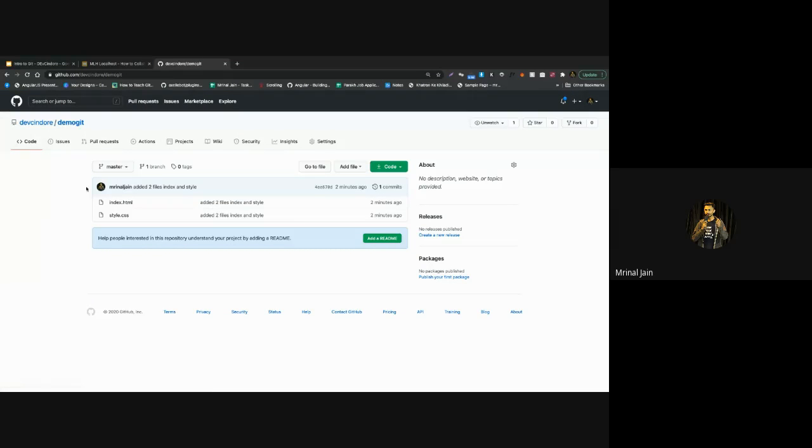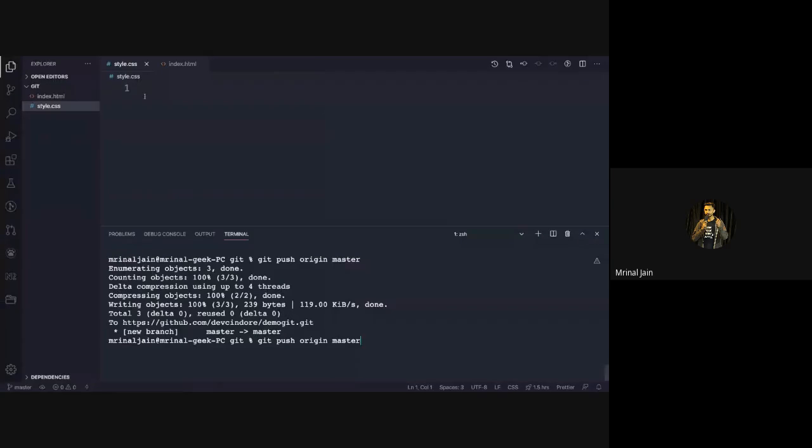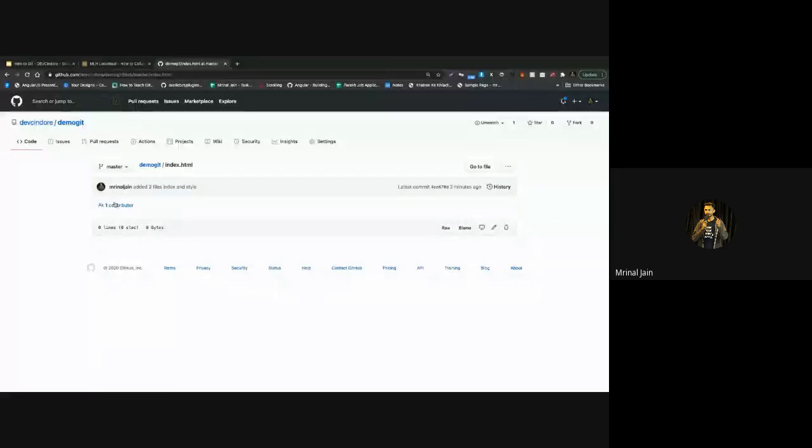Now you can see that whatever changes you were making in your local repository are now showing on the shared repository as well. You can have a look at the files. Both the files were empty, so over here as well, if you open anything, it will show that both the files are empty.